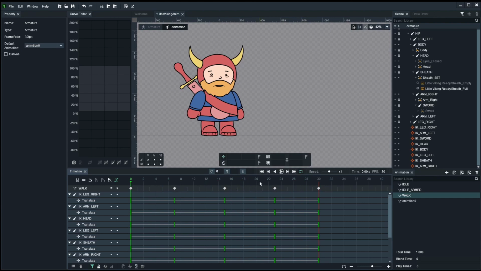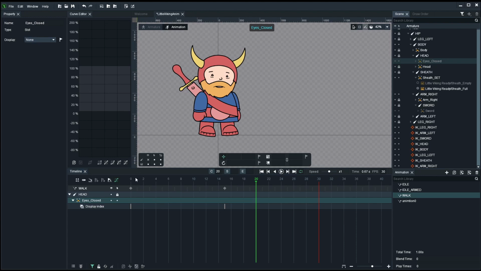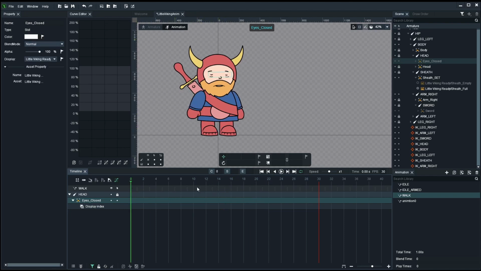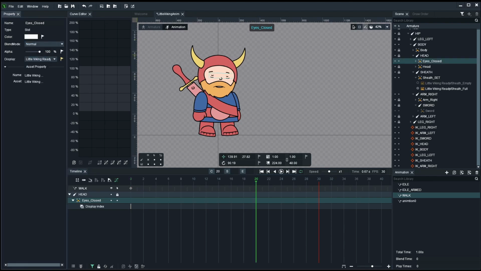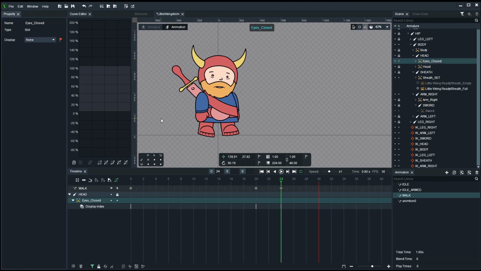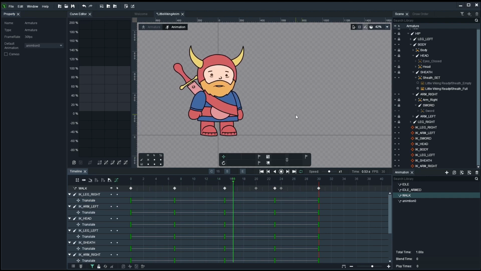And you know what? Why not put a little blink here at the end? Let's do that. He has some keyframes from before. I don't know why. Okay, now I know why. I deleted the keyframes for the eyes, so I'm going to go back to have them. And maybe here they turn. They close for a bit, a few frames, and then away with you. There it is. The little Viking's walking.